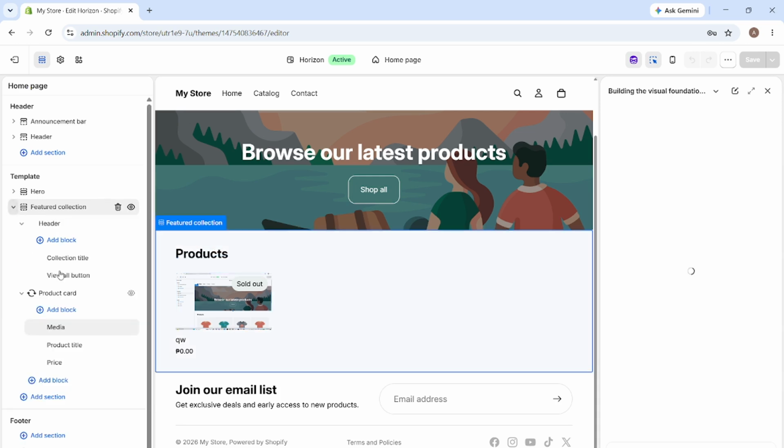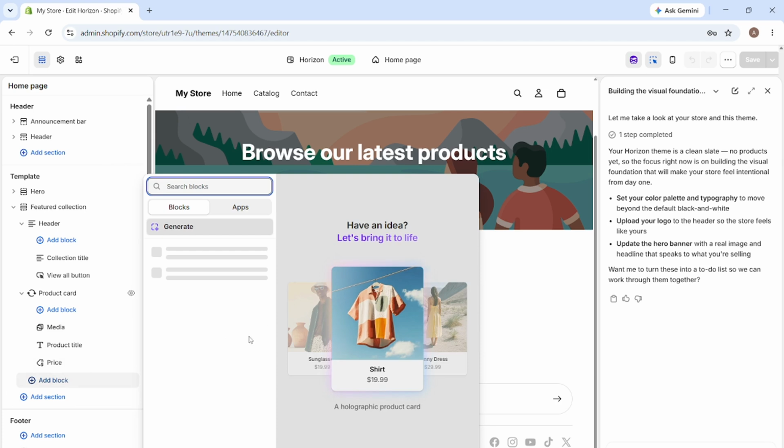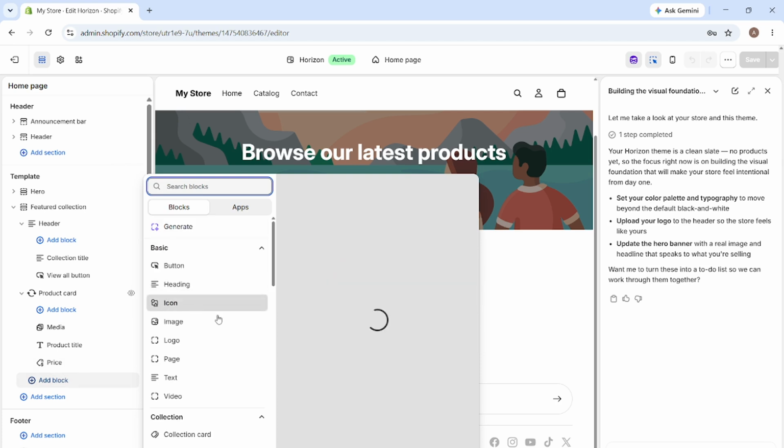In the Theme Editor and Storefront settings, you want to make sure the products you created are visible on the relevant sections, such as the homepage or featured collections. Depending on your theme, there may be settings that control which products or collections appear. Your aim is that when someone visits your store, they can browse and see your items right away.